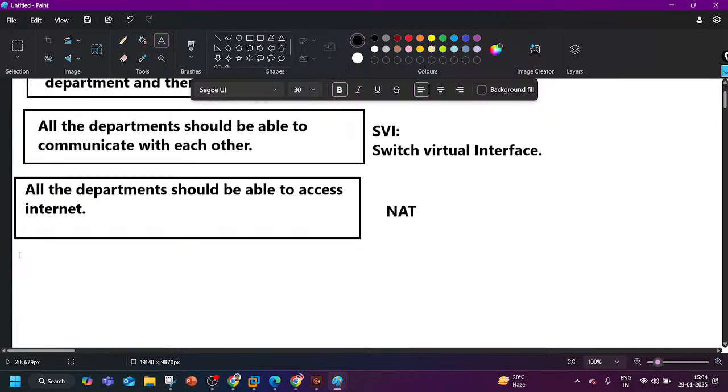And then your requirement can be that all the sites, all the branches should be able to communicate with each other. In that case, you will configure VPN, right?